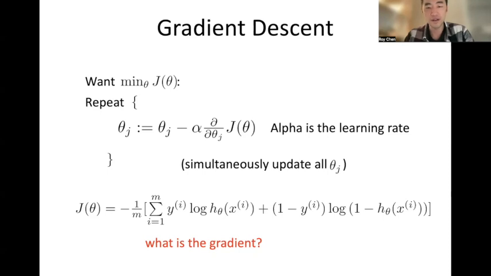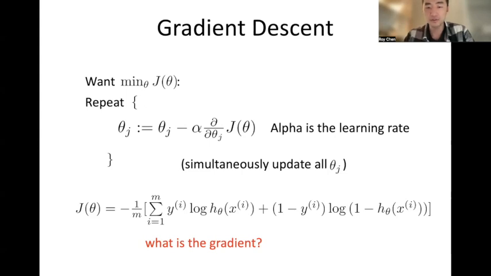What that means intuitively is that if we initialize the theta j at a point very far from the optimal global minimum cost, then at that point, the derivative of this term of the cost function would be large. That means we want to take a larger step at that point so that we can reach the minimum, because the slope is steep.